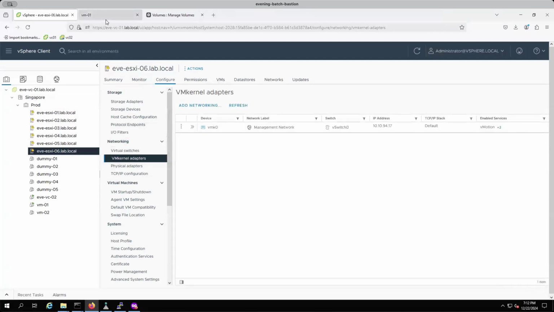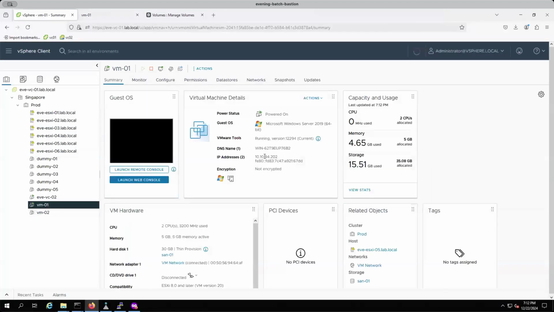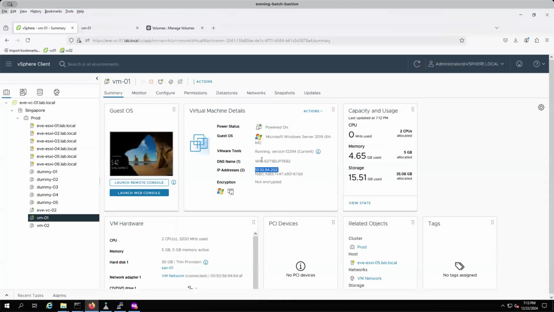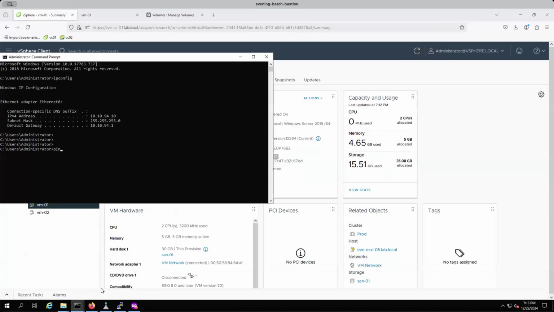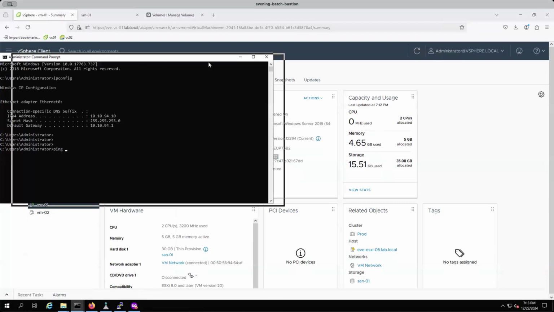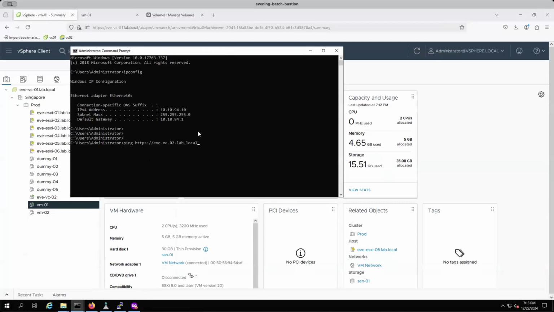Okay. So now this VM is up. Let's verify the ping for this machine. It is responding on 202. So I would come over here and initiate a ping 10.10.90.2.2.